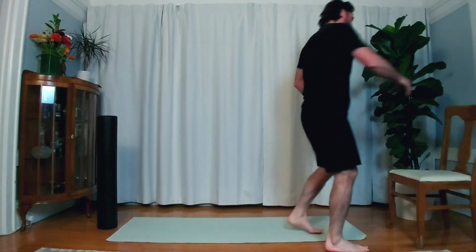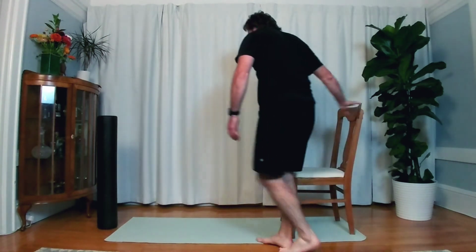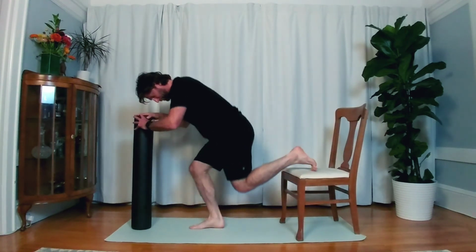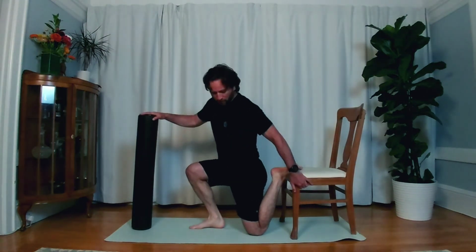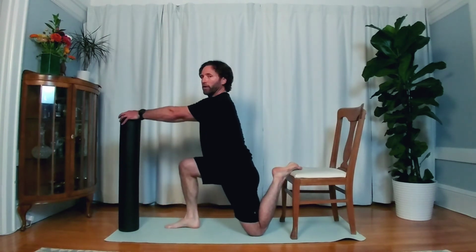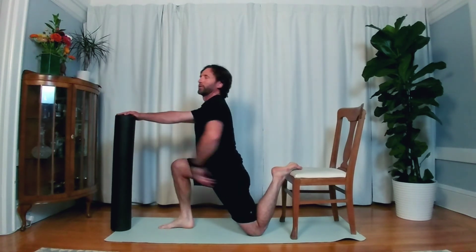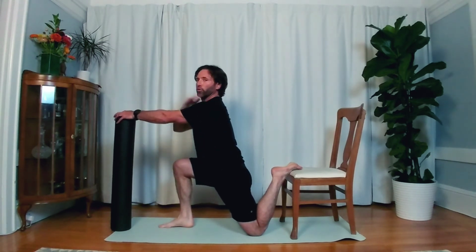So for that, I'm going to get the little chair, put it down in here, right? I'm going to get the foam roller to help. And let's say I'm going to start on my left so you can see it. I'm going to try to get my knee as close to the chair as possible. My hand in front to kind of get a little help, and then keep my body upright. I don't want to arch too much because that puts pressure onto my lower spine. I just want to be nice and tall, shoulders down, long neck, right?